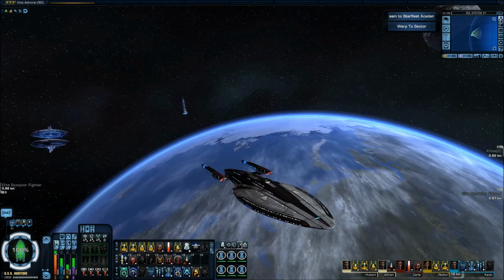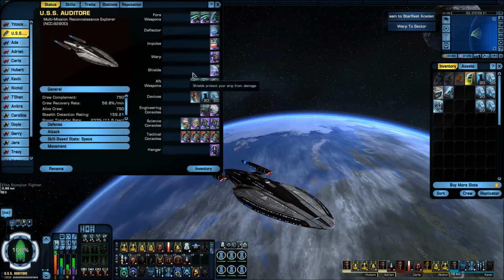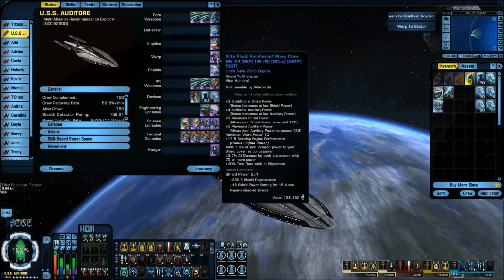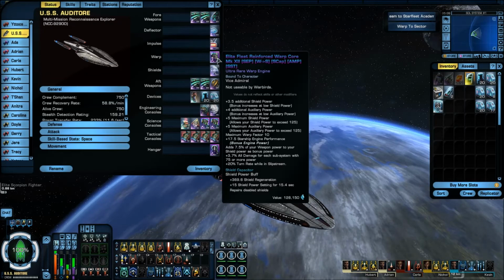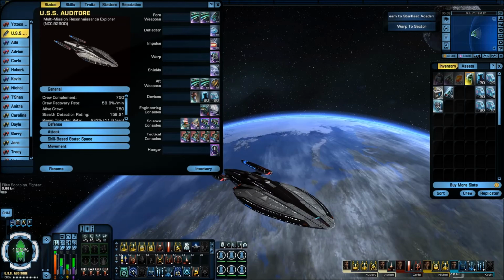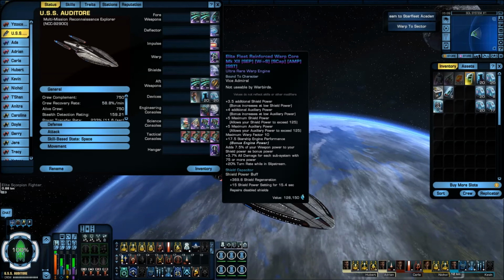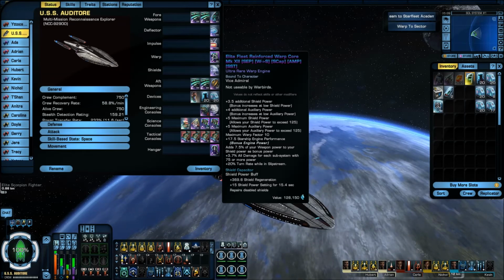But real quick, before I finish this video up, I'm going to go up here and talk about some of the other stuff. And I'm going to hit this warp core real quick, because I didn't tell you about that earlier. This is the Elite Fleet Reinforced Warp Core, Mark 12. It's got the SEP, weapons to shields, S capacitor, and the amp. The amp is really nice. Pretty much what the amp is going to do, if you scroll down there to the bottom, it's going to say plus 3.7 all damage for each subsystem with 75 or more power.